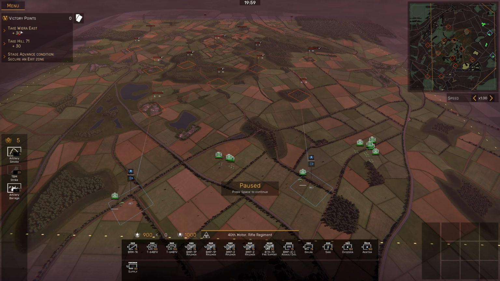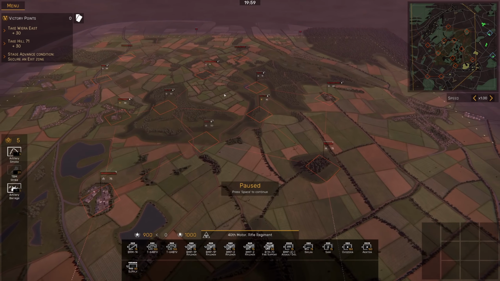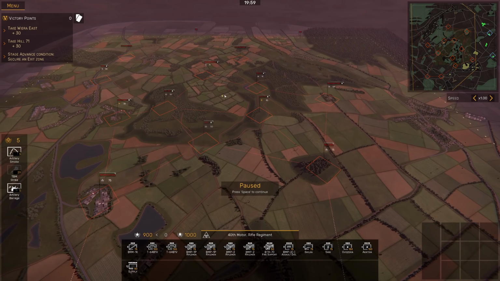So we have to take Hill 71, so a couple pieces of key terrain. It looks like stage, advanced condition. We have to secure an exit zone. So where is Hill 71? There's the stage exit right there. Hill 71 is right there.